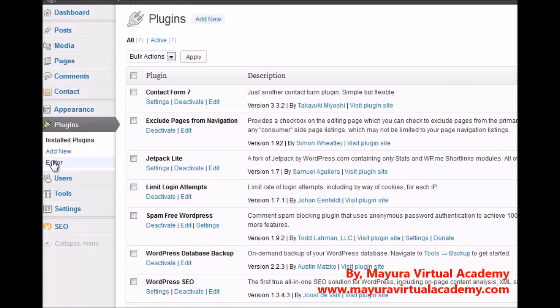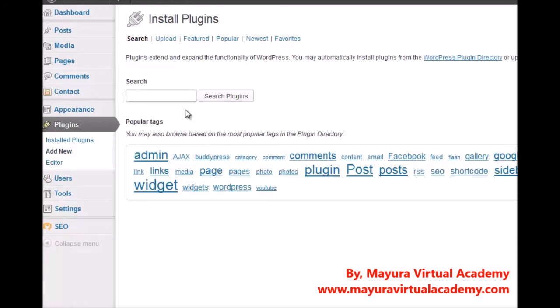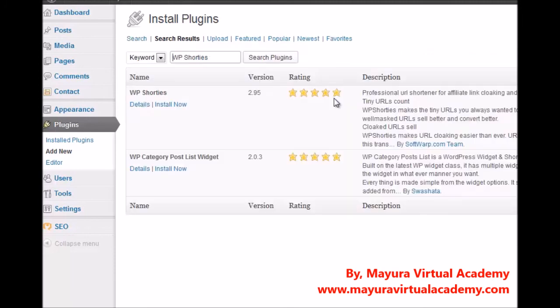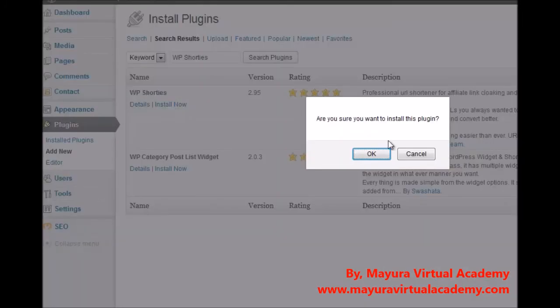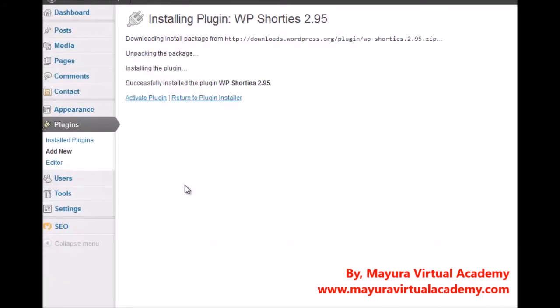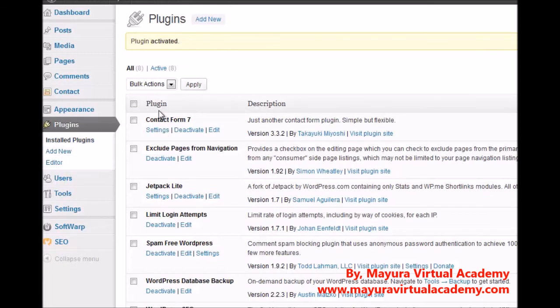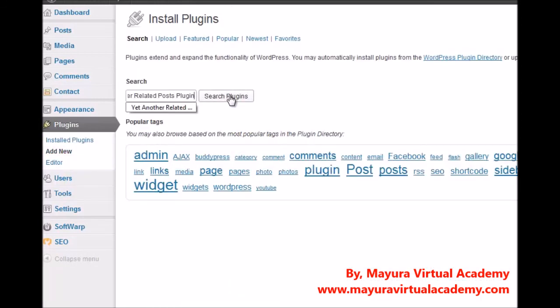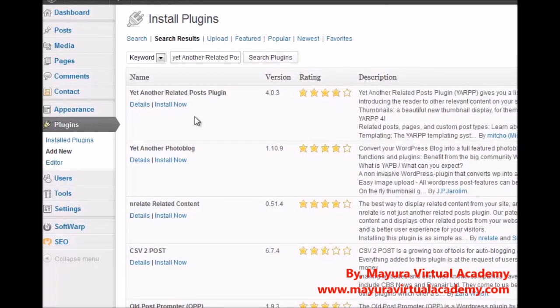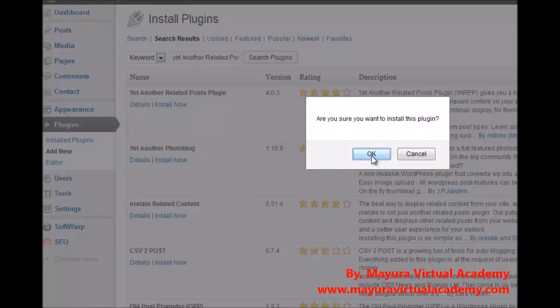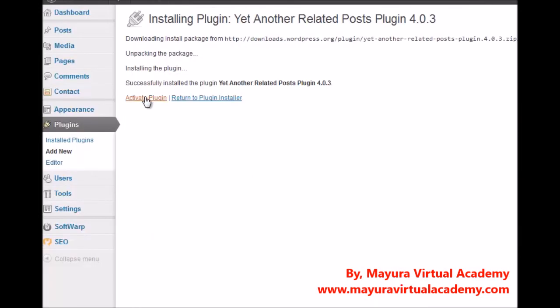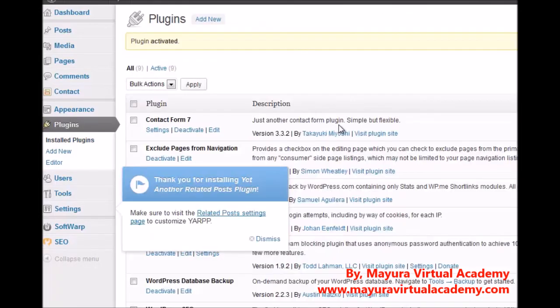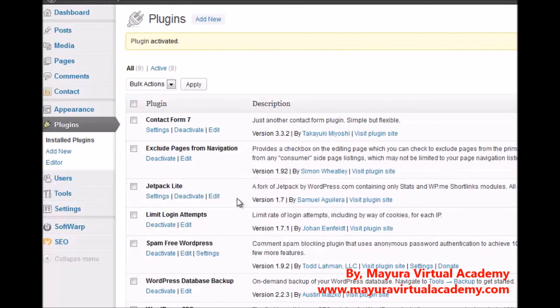Two more to go. You remember I said I didn't use the default WordPress shortener, I used WP Shorties. It gives me some quite nice information. And one final one that I use is Yet Another Related Posts plugin. What that does, that'll give you links at the end of each post to similar posts. It's quite good at working out what's what, and it just gives people a chance to browse around your website. We've noticed I'm clicking all the signs that say I'd like to read more, because generally I don't really care.